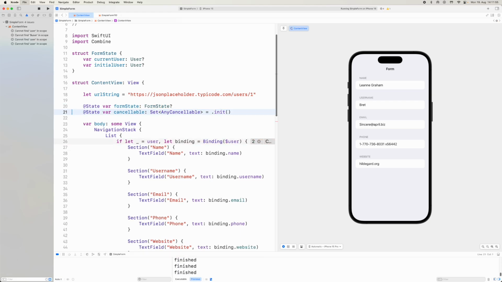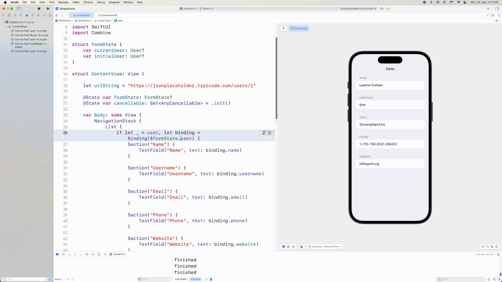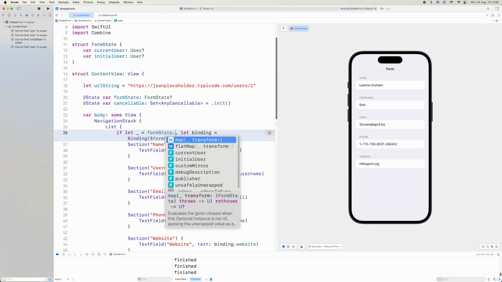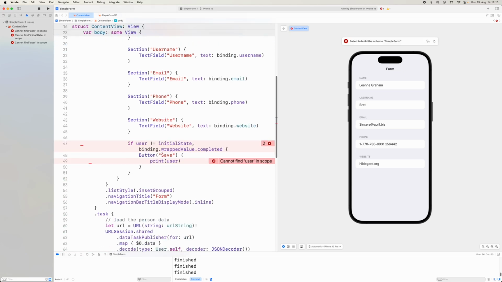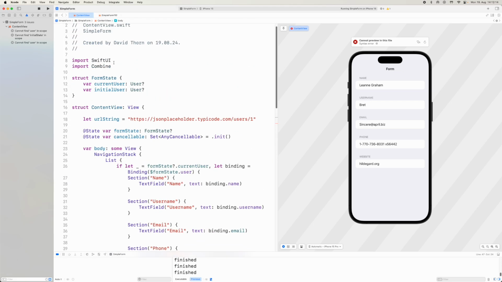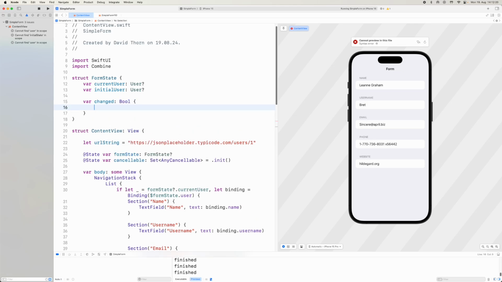Come to this, get rid of that cancelable, form state instead, and we'll do form state current user. That's better. And then we can come here and say form state, and here we can say then has changed, and boolean is current user is equal to initial user.